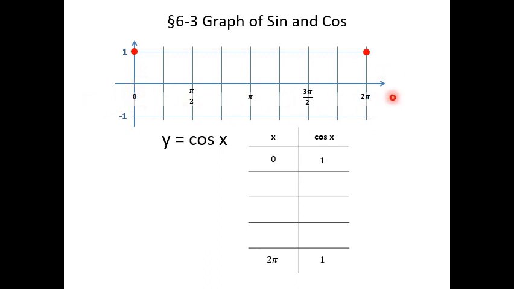We're going to put our scale in so that we have those key values: the first value, the last value, and then cut it in half and cut those in half again. So 5 key components. Halfway between is pi. Cosine of pi, that's going to be -1. We'll plot that point as well. And then halfway between, pi over 2. What is cosine of pi over 2? That's going to be 0, and we'll plot that point. And then halfway between pi and 2 pi, 3 pi over 2. What is the cosine of 3 pi over 2? That is 0, and so we plot that in.